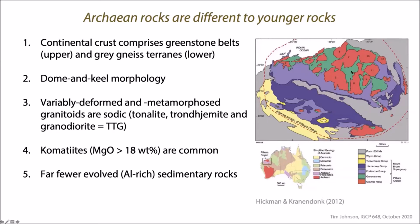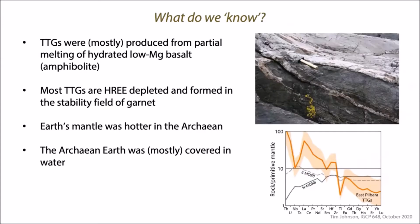And then in between those, these keels are dominated by basalts. There's some komatiites, particularly at the base. And then we start seeing the appearance of various types of sediments, both chemical and clastic. And we do find some aluminium-rich sedimentary rocks, but they're usually rather uncommon and usually rather thin. And we might come back to that later if I have time, and Luke is kind with his previous statement of the strict time period.